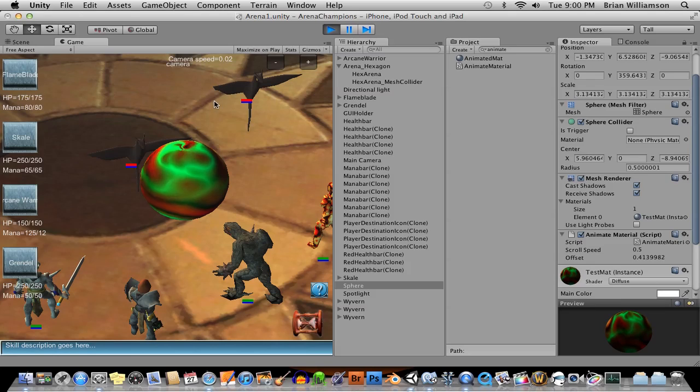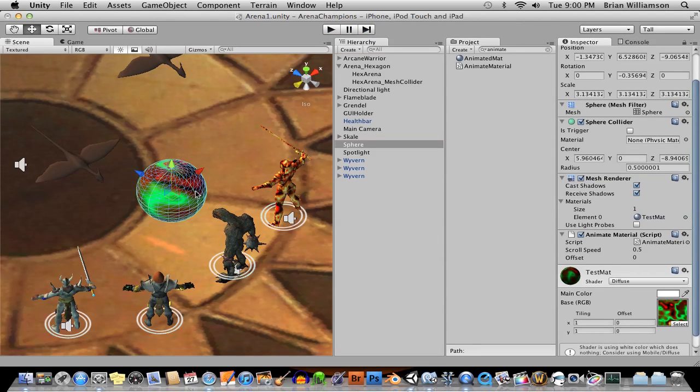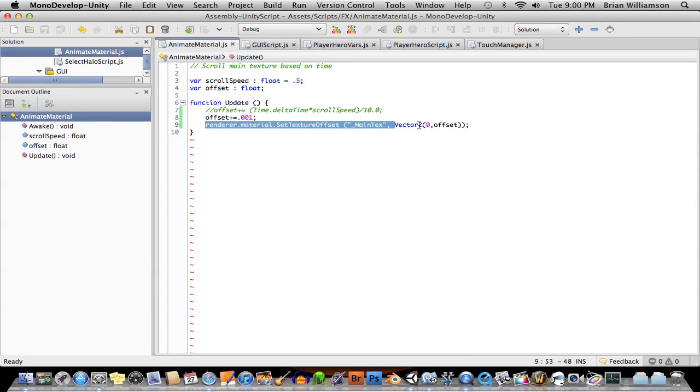But in most cases, you're going to want it to be tied to the speed of your game so that everything's controlled at once. So this is very helpful. You could obviously imagine that you could, for example, put a water texture on something, and then you could just add another line of code here. You could kind of duplicate this.